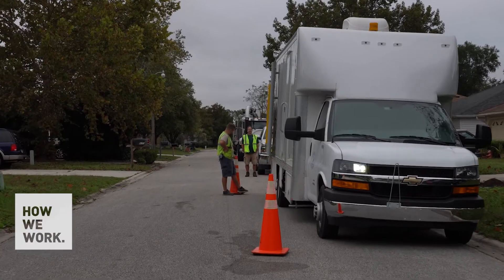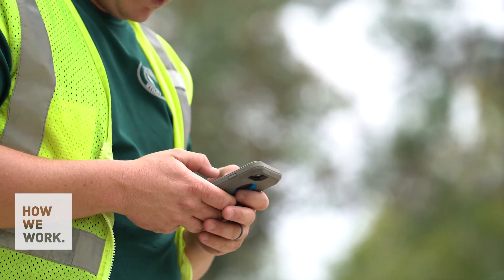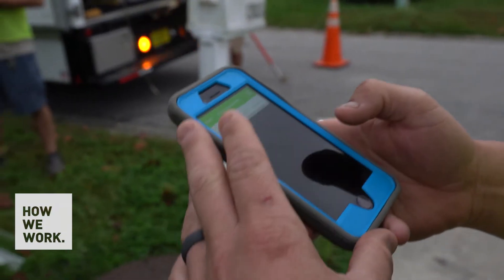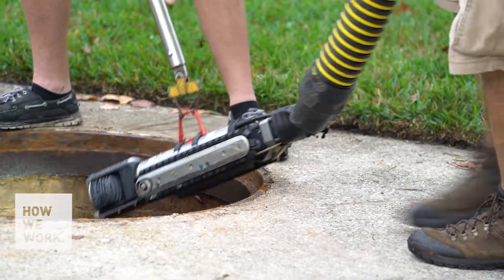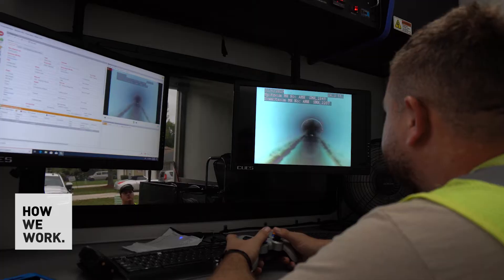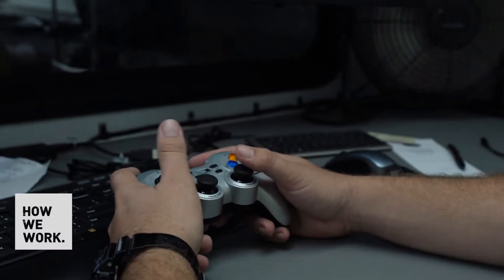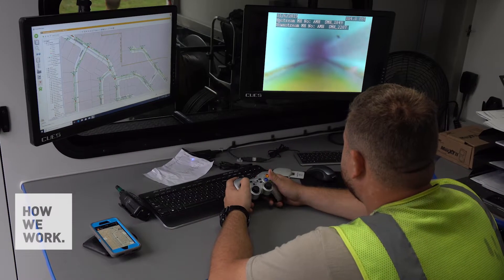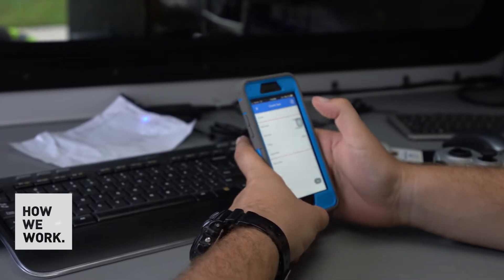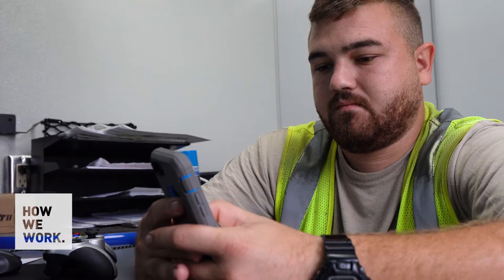We also have our sanitary and sewer inspectors. As they're running the camera through and noting observations in the software on the same main, they click checkboxes in the inspection to note deficiencies, then close out and save — and the automation manager will actually make the task for them. We've got a five-star rating system: we'll rate them, take pictures, and it'll create tasks and work orders, and then the crew will go out and fix them.